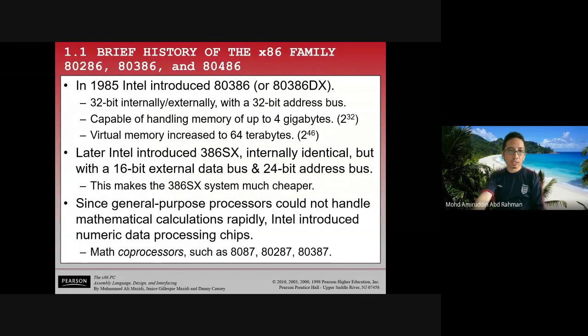Since the general purpose processors could not handle mathematical calculation rapidly, Intel introduced a numerical data processing chip. The mathematical computation, which is the main function of the CPU, must be done rapidly, because from there you can run multiple applications.